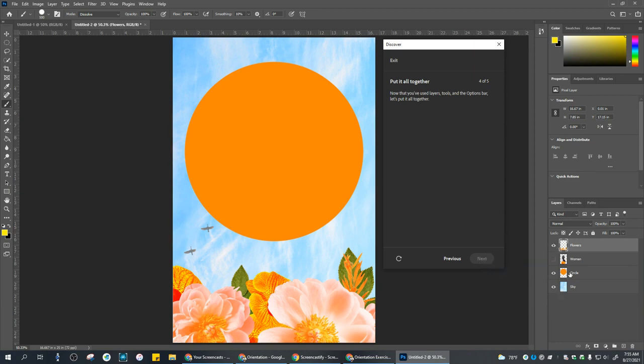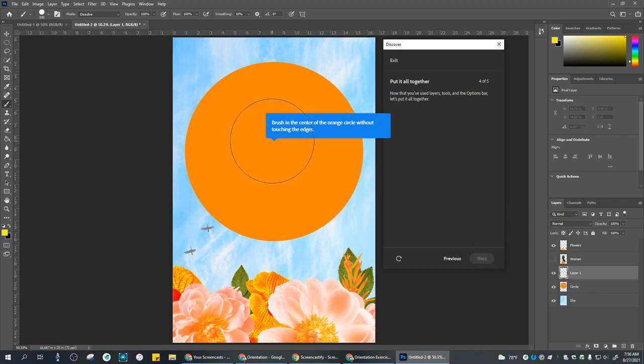I'm going to select the circle, the layer over here titled circle. So I'm going to click over here. Now it's kind of highlighted light gray. I'm going to make a new layer. It's a square with a plus icon symbol in it, and click on that at the bottom of your layer panel. If you hover over it, it'll tell you create a new layer. I'm going to click on it. So now I am in a new layer that is above my circle. When you see this checkered pattern, that means it's transparent. So there's nothing on this layer right now.